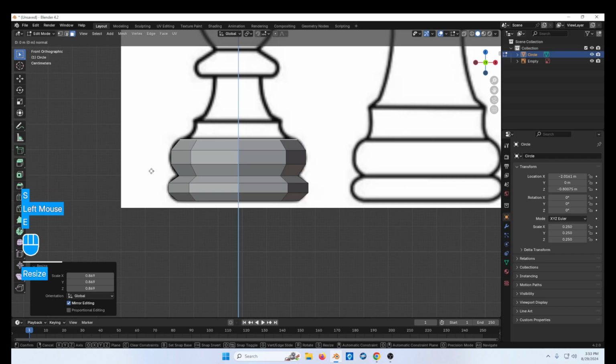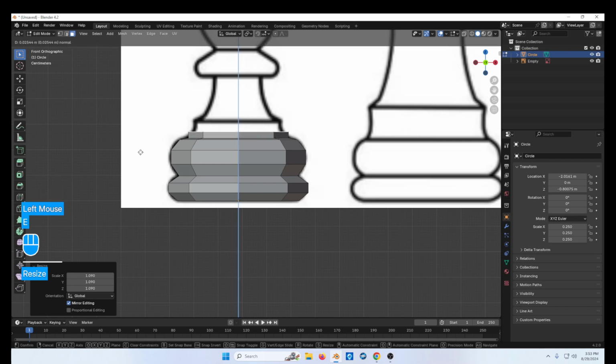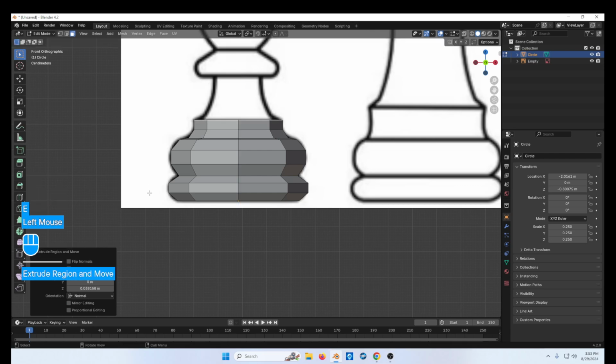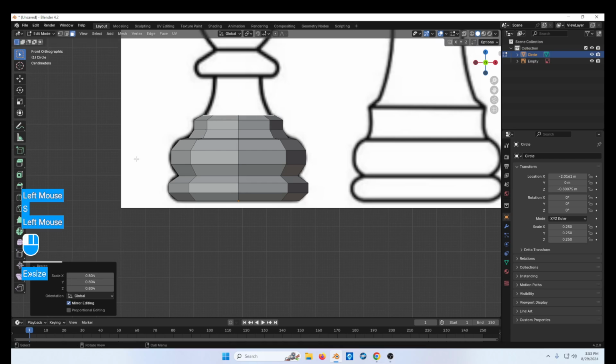E to extrude. For this, I'm going to go up just a little bit. S to scale. Nope, I didn't quite. There we go. So we're trying to line it up with this. E to extrude, go to roughly the middle, S to scale, E to extrude. We're going to go straight up for this part. Then E to extrude. We're going to scale it in to line it up with that curve.